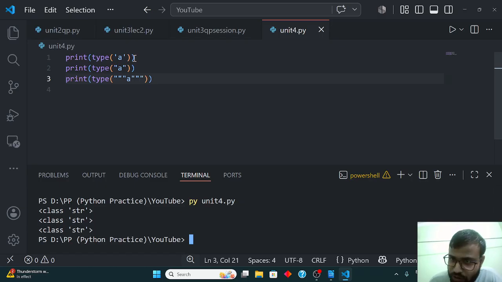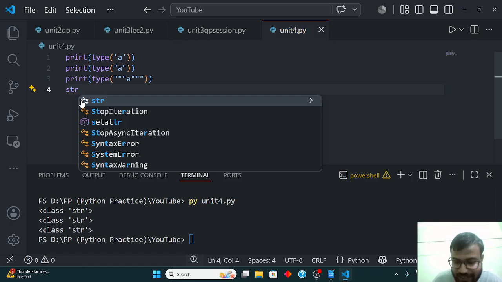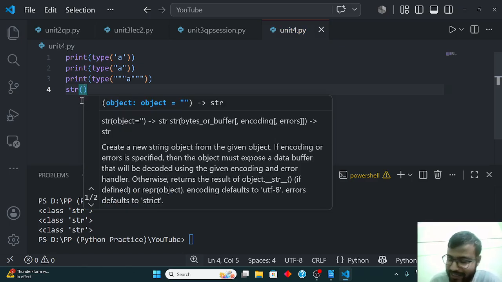Anything enclosed in quotation marks is a string, either single quote or double quote. This is a single quotation mark, in which there is only one, and this is a double quotation mark because there are two quotes. I hope you are clear with this. This is one form of string. The second form is whenever you write the str function, anything you write inside the str function will also be a string.